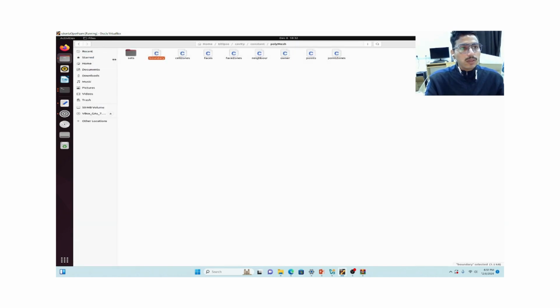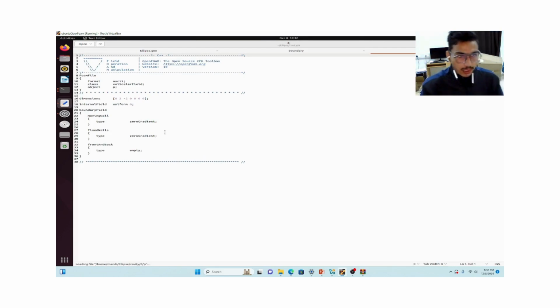Now go to 0, and now we have to make these boundary conditions, like moving wall should be zero gradient and fixed wall should be zero gradient, but front and back should be empty. But our boundary fields are not of this type. Our boundary fields are inlet, outlet, top, bottom, front, back, and ellipse. So we have to modify these according to our boundaries.